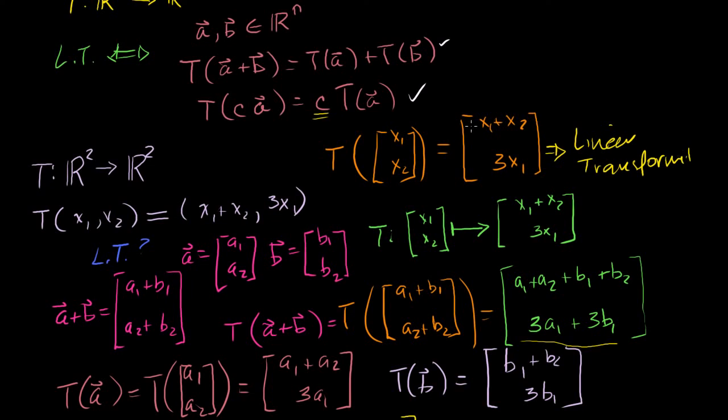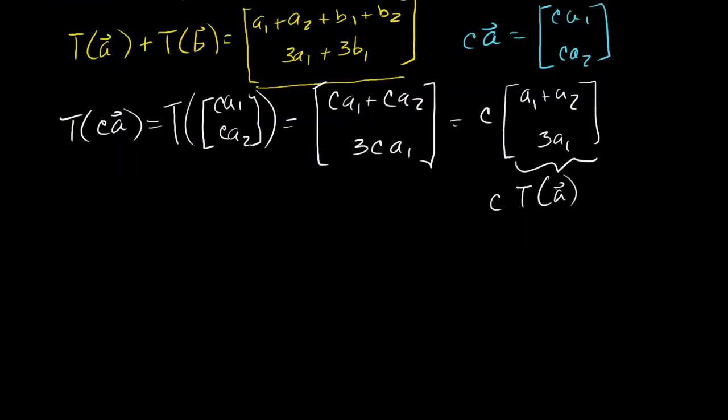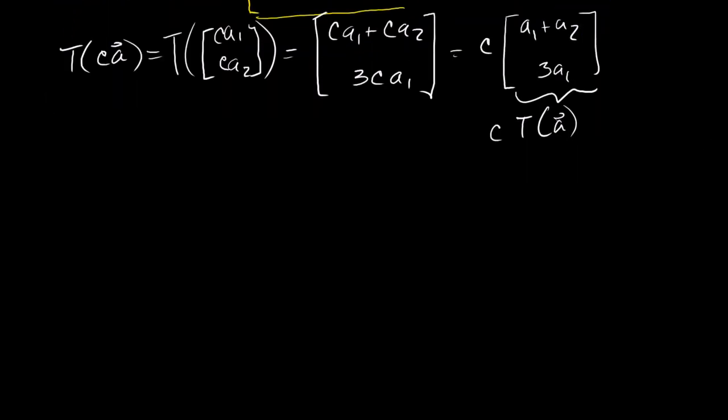And you might be thinking, OK, Sal, fair enough. How do I know that all transformations aren't linear transformations? Show me something that won't work. And here I'll do a very simple example. Let me define a transformation. I'll do it from R2 to R2 just to compare the two. I could have done it from R to R if I wanted a simpler example.